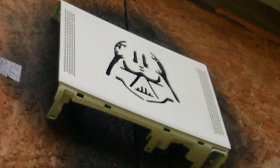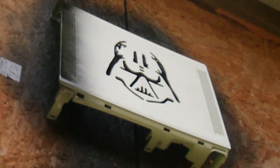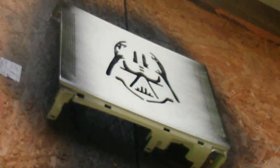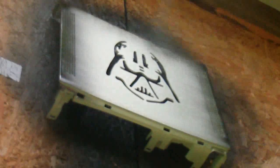All right, now first thing we're going to do is hit the edges so we can get the sides up real well. Do some light coating across here. Now notice what I'm doing. I'll explain a little bit better after I do this coat.